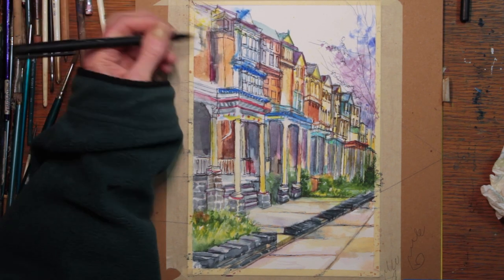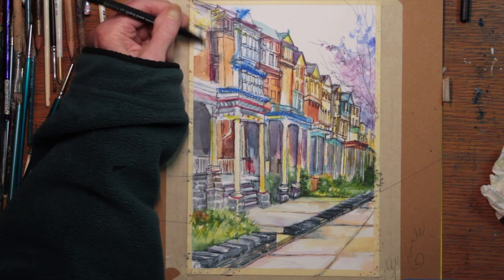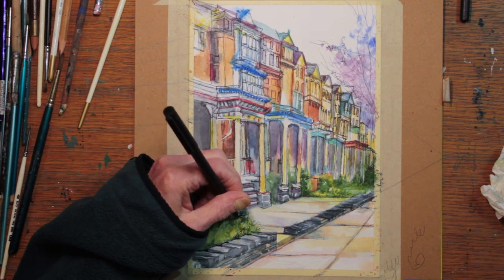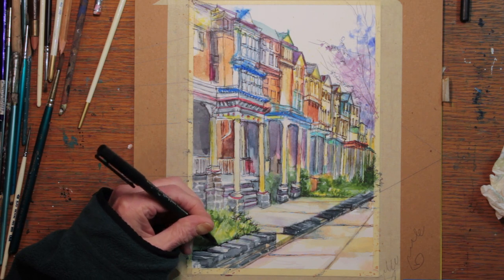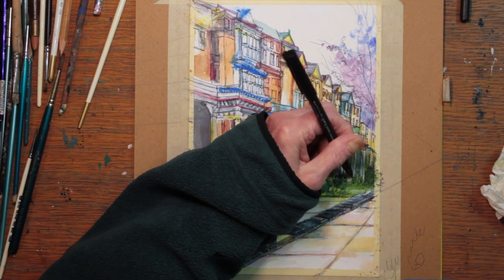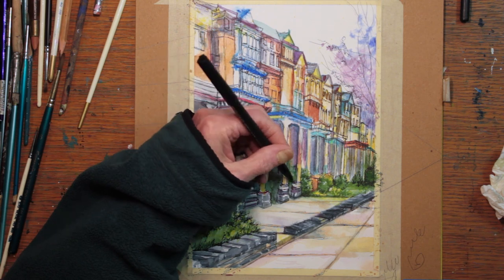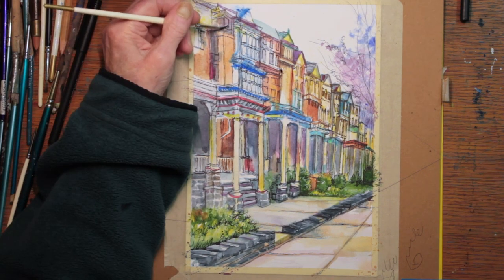Have you ever worked like this with watercolor and an ink wash? It really is fun. The color is such a joy to work with, and yet working with something that gives you so much control as a pen — that's a joy too. Here I'm outlining some individual plant leaves because we're in the foreground of the painting. What gets closer gets more details; what gets further away gets less. So I continue to work my way around the whole painting — all the buildings, all the windows — adding details.